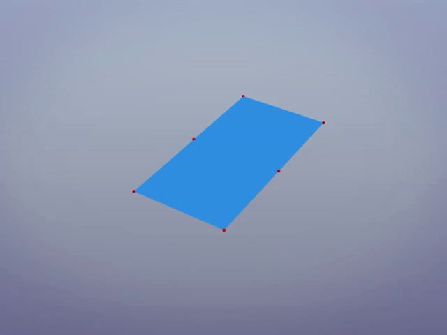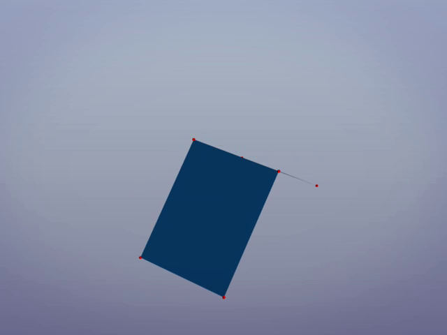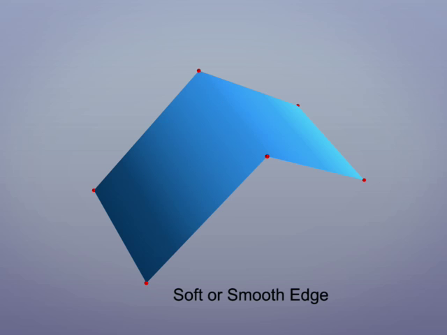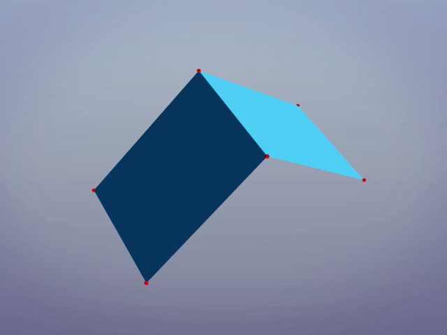Here's a plane with two quad polygons. As soon as the surface becomes uneven, we see a crease across its divide. This crease disappears when we make the edge soft. Let's make the crease hard again and find out how this happens.